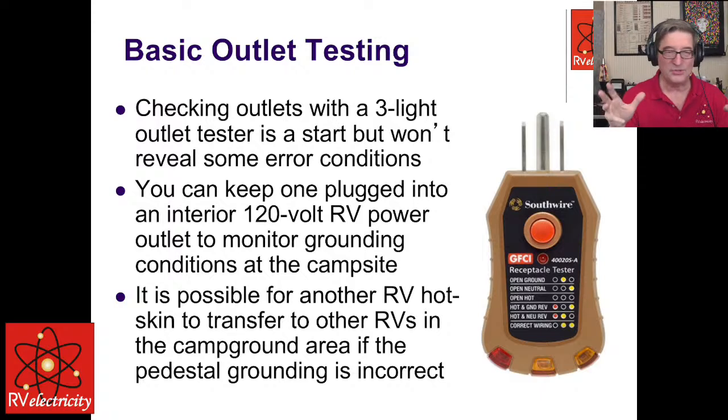Okay, so a couple more quickie things here. Basic outlet testing. Now, these three-light testers can be okay, but they can also lead you astray. So we don't recommend those as the end-all thing. They will not generally tell you if you have 240 volts, and they'll show some strange combination of lights. But they will tell you if you have reverse polarity. I will tell you that reverse polarity by itself is not as dangerous as it sounds. There's a lot of confusion even in the code about whether or not just a reversed neutral and hot can cause a hot skin. If you have a proper ground connection, which we call the equipment grounding conductor, the EGC, it should be impossible to get a hot skin voltage, no matter what the polarity is. But it does tell you that somebody goofed up and didn't actually test the thing.